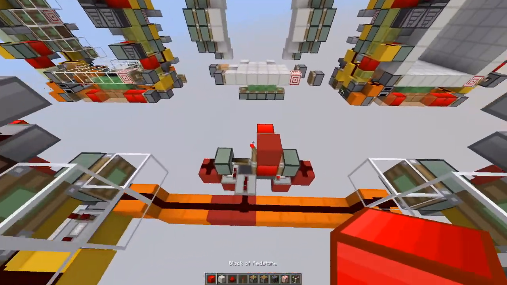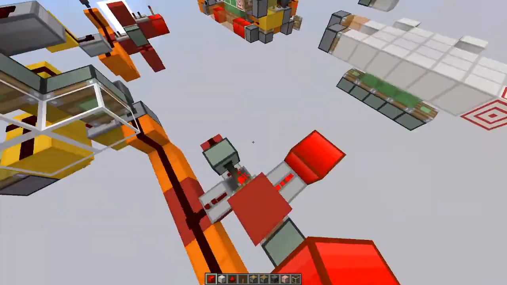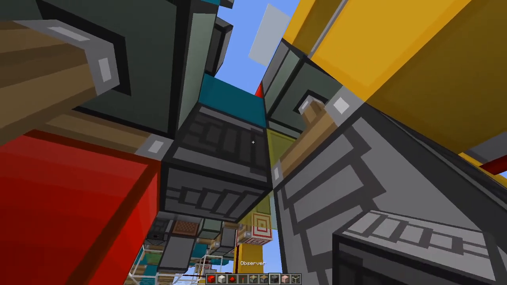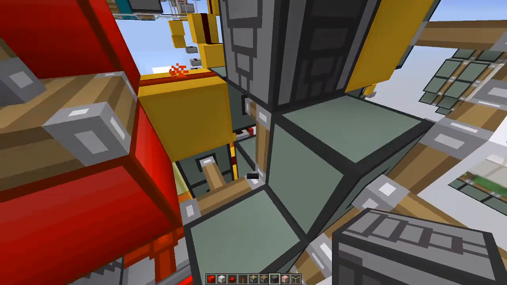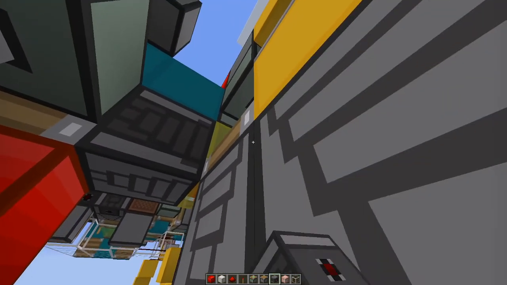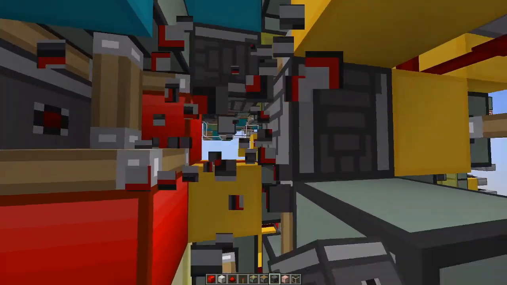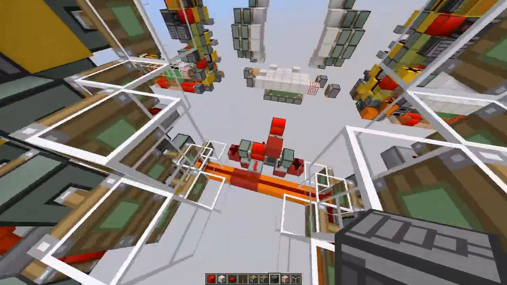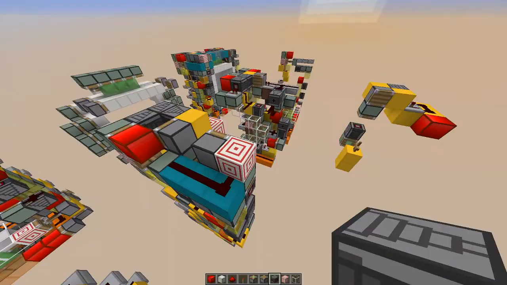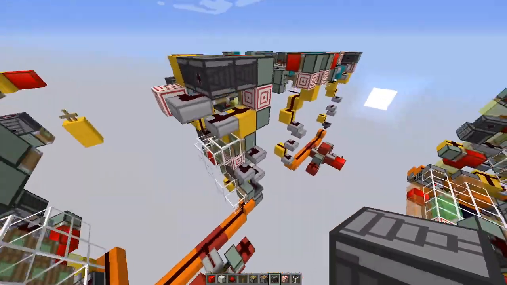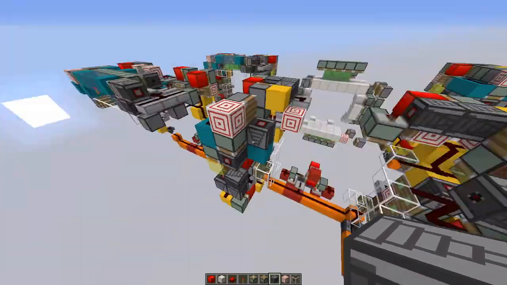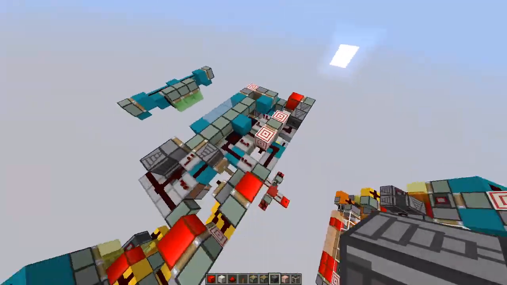Also, in case you don't know, this observer will actually retract to here, so there's no concern for powering the singles down there, because the observer is actually powering here, not here, as people might see. And believe it or not, this is actually the entire sides explained. The working principle is actually quite simple. So, yeah. So now we're going to head on to the top.